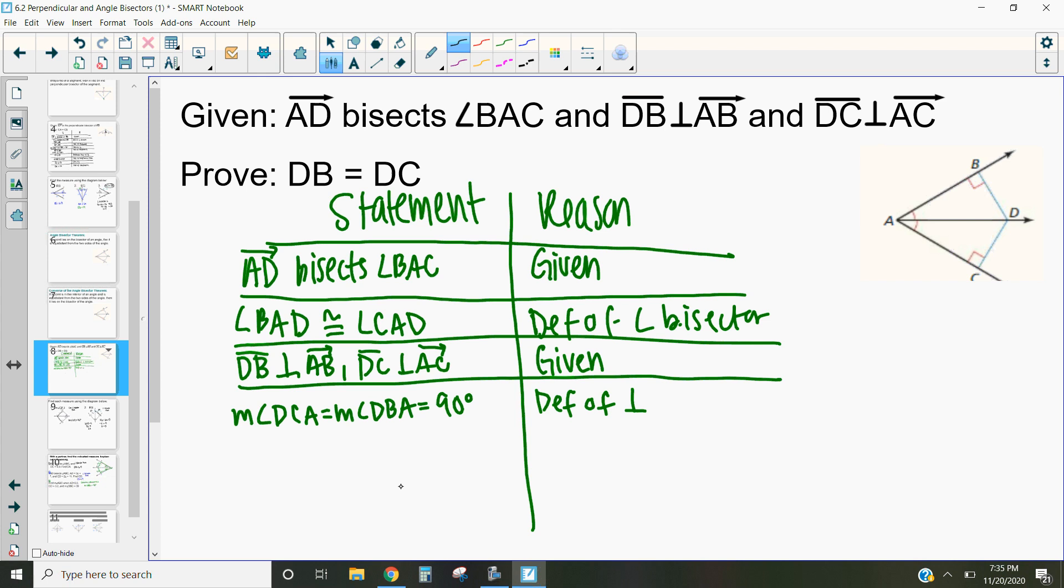Okay so basically what we know, let's describe our picture here. On our picture here we've got these lines. Now what we figured out based on what we know is that this angle is the same as this angle and that this angle is congruent to this angle. Okay and we've got these pieces here that are perpendicular, right? So we have these two pieces.